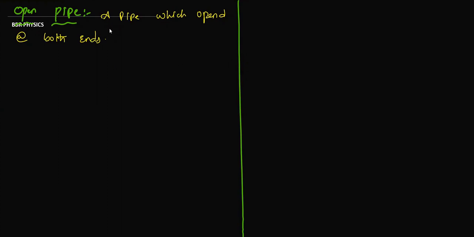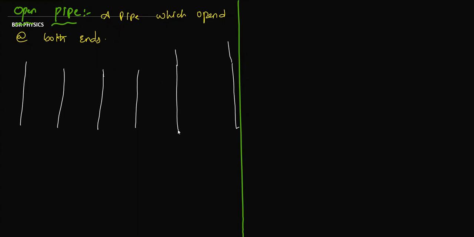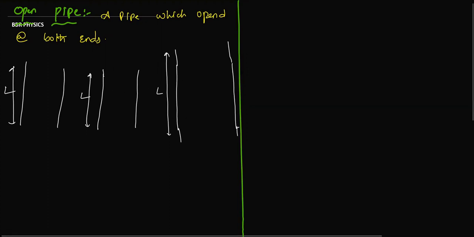In the open pipe case, this is the case we are going to take. First we take a pipe here. Second, we take one more mode here. Third, we discuss one more mode here. They are the same length, but for diagram comfortability I'm just increasing the length of this pipe. This pipe length is L, this pipe length is L only, and this pipe length is also L. I'm just showing you a magnified diagram. Now, what we are taking is the first case, which is a possible case.